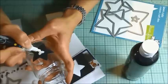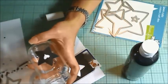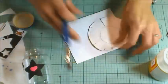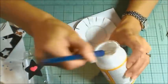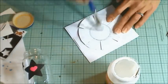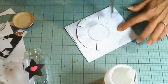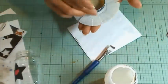I ended up actually coating this one twice, once with the pink one because I thought the white was too kind of stark. And then I decided if I really want to make it a storage jar, I really need to cover the lid of the jar, which is like a baby food jar. So it says Gerber all over it. And I just cut out a circle and then cut little fringes all the way around.